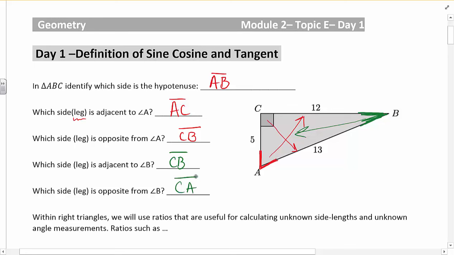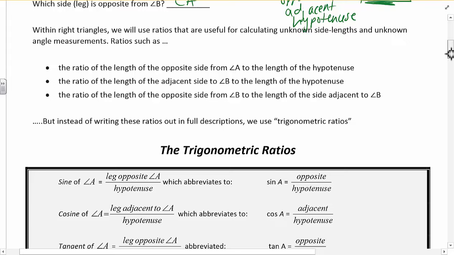In other words, when we have a right triangle, we can label the sides using the words opposite, adjacent, and hypotenuse, but you need to know that this is always the hypotenuse and can never be considered opposite or adjacent. These two sides are the opposite and adjacent sides depending on which angle you're talking about. So we use those words a lot, so you need to be familiar with them.